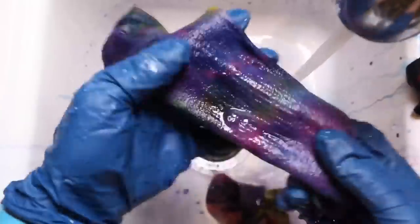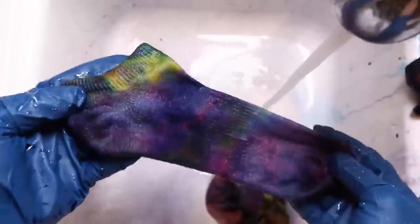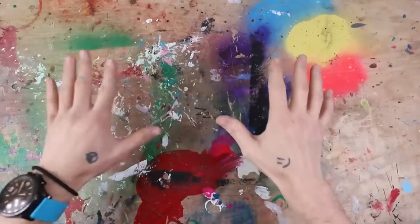This looks like a really cool tie-dye. Lesson learned for next time, I'm definitely watering down my dyes a little bit, maybe getting the actual socks wet. I'm going to go ahead and finish these off, throw them in the dryer, and I'll show you how they turned out. Okay, guys, are you ready to see how these socks turned out?